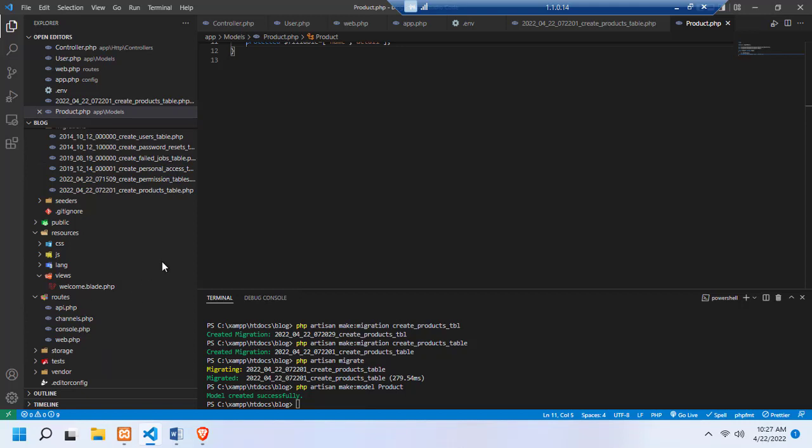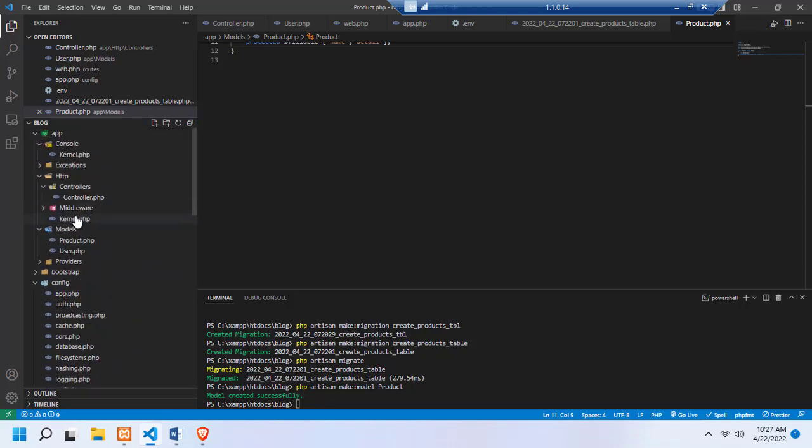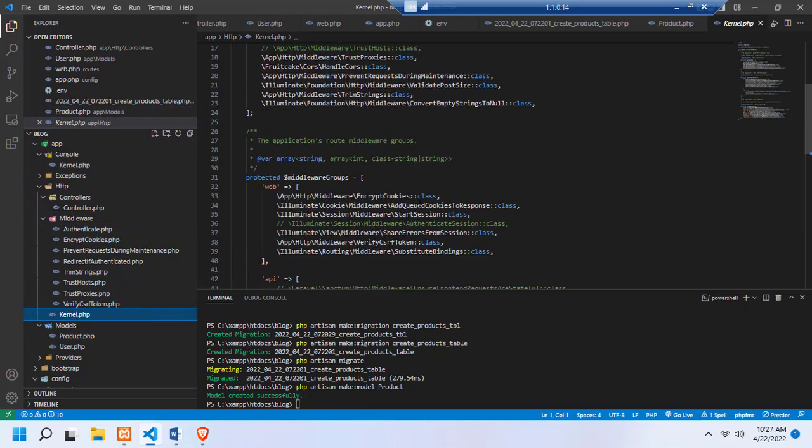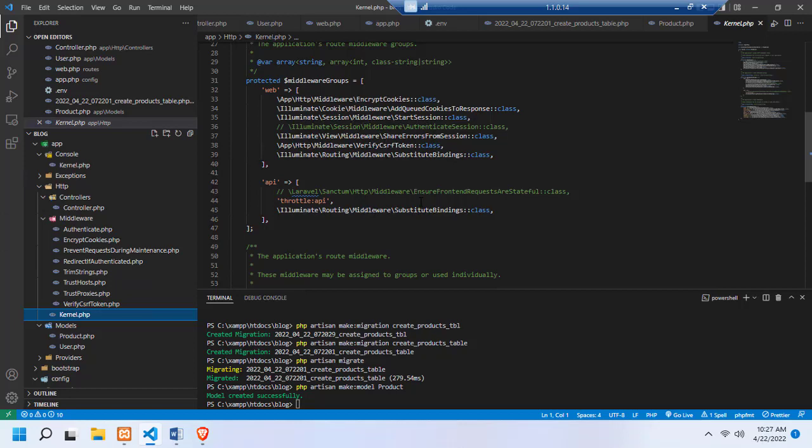So in the app folder, inside Http, inside the Kernel file, we're just going to add a middleware to accept the roles.